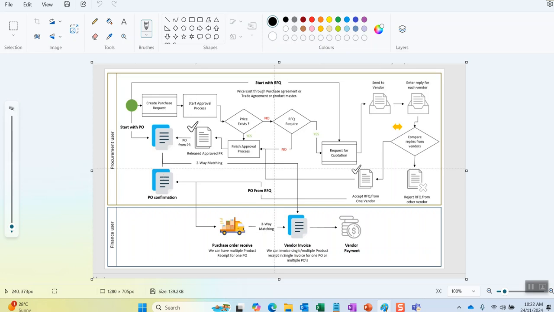So this is the complete procure to pay cycle. Is there any doubt in this one? So far we have covered the procure to pay cycle and the accounting entries, partial receive, correction of product receipt, cancellation of product receipt, and the RFQ process.